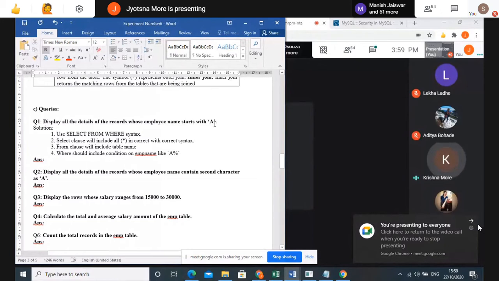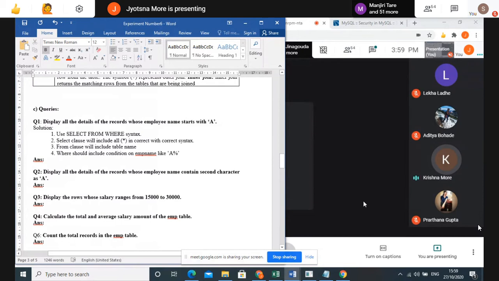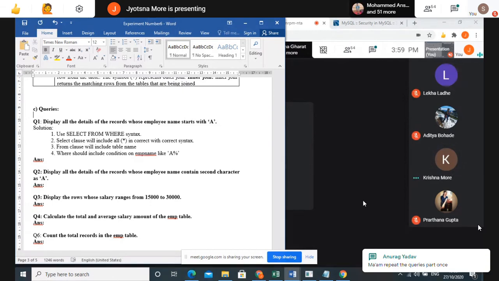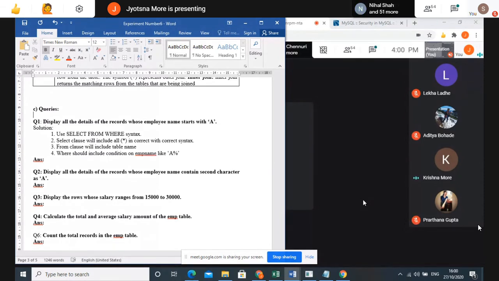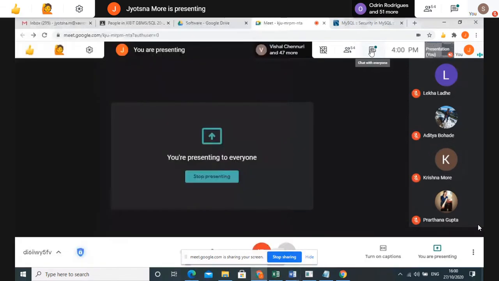Hello, ma'am. Krishna, I wanted to ask one thing: in further experiments, are we only going to work on these two tables, or are we going to require 31 also? We don't require 31. 31 is just a backup. If your previous table 30 is not working, then instead of performing everything again, insertion, you can just use that table as your backup. So we only require the department and employee tables. Yes, that's it. Okay, ma'am. I'm doing all these things manually again, then I'll come back. Okay, okay.